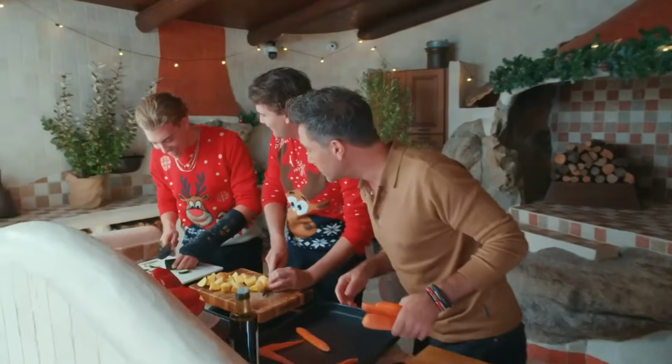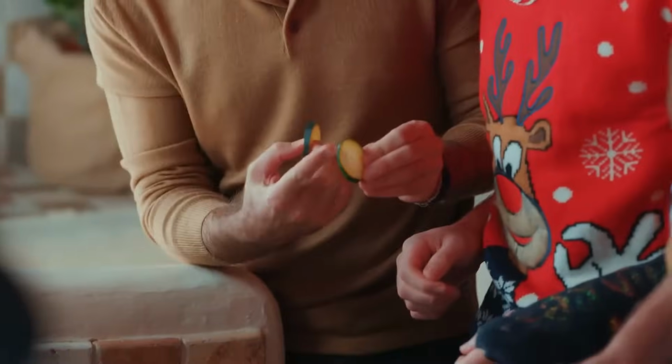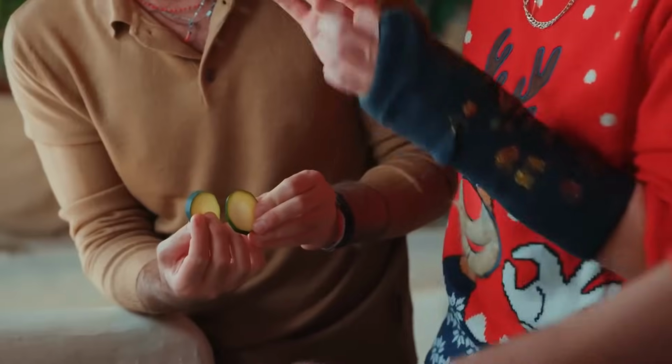Rocco, you all right with the custard? Yeah, I'm trying my best. Wait, not too thin. The problem is, look how thick this is and how thin this is. This is gonna... I was giving you a comparison.